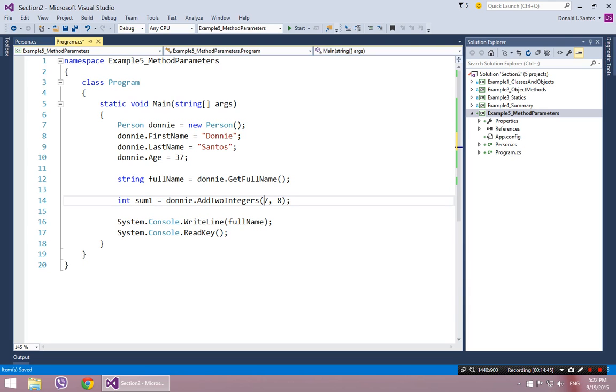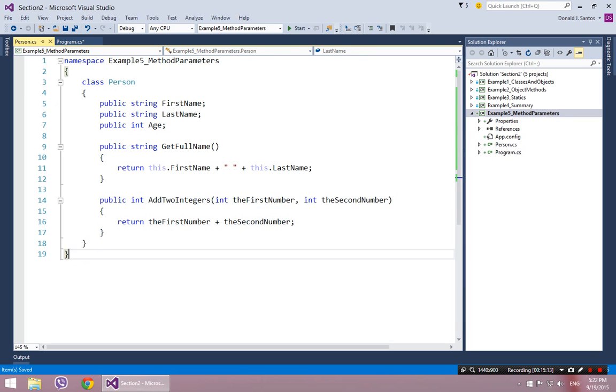So what's going to happen here is it's going to invoke this method and pass these 2 values, as soon as I ask it, hey Donnie, add these two integers using the parameter values of 7 and 8, and these are not abstract formal parameters, these are actual values. It's going to say, okay, I'll be right back. Let me take this 7 and this 8, and I'm going to jump over to here, and I'm going to use the 7 and the 8 as the value for that and the value for that. So this is going to become return 7 plus 8.